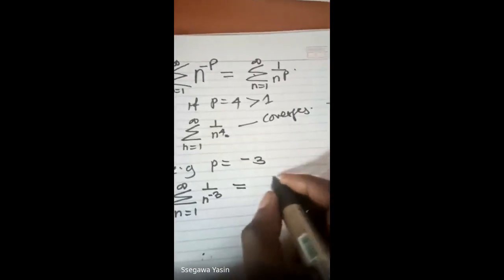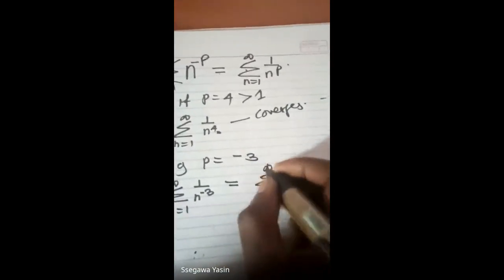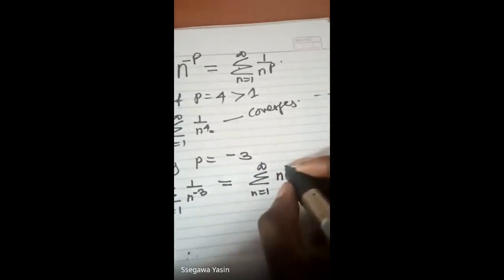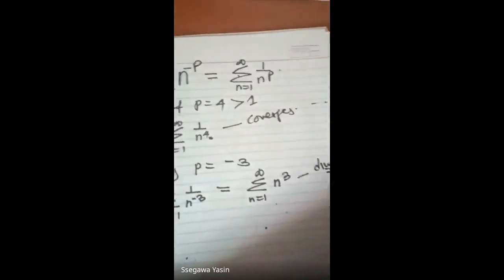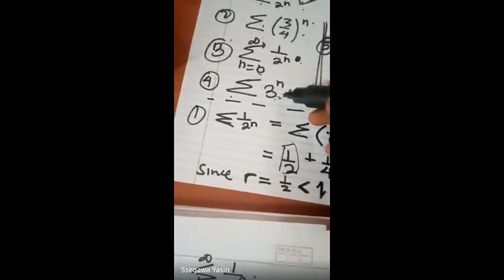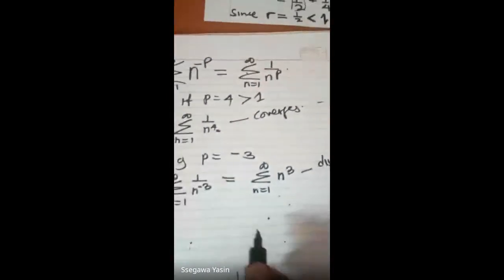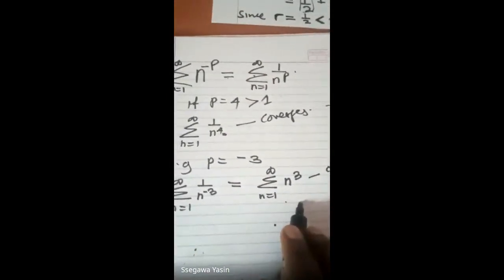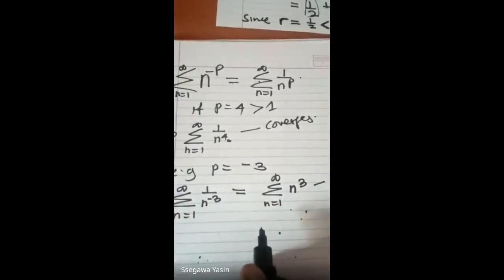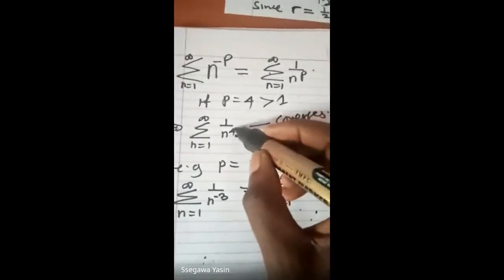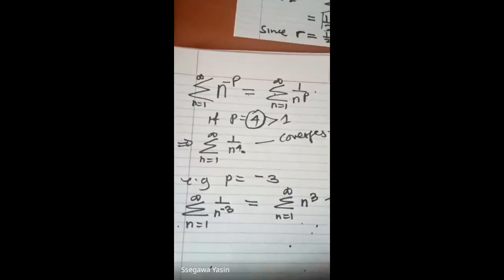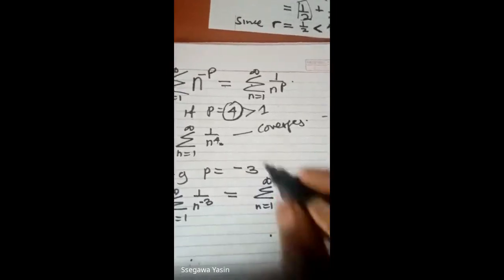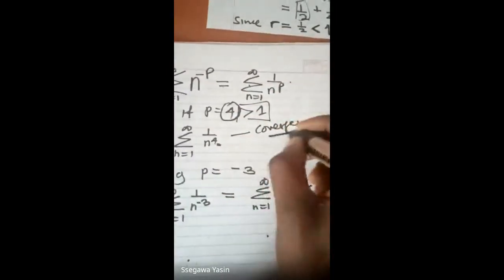Or simply writing n from 1 up to infinity of this is n. Now it will be positive 3. Then this one here will diverge. I think I'm not deviating so much from this. You see here we prove that it diverges. And here, if you pick randomly your P, it diverges. So that's what I'm telling you: if you pick P and it is positive, or greater than 1, it is specified it must be greater than 1, then it will converge.